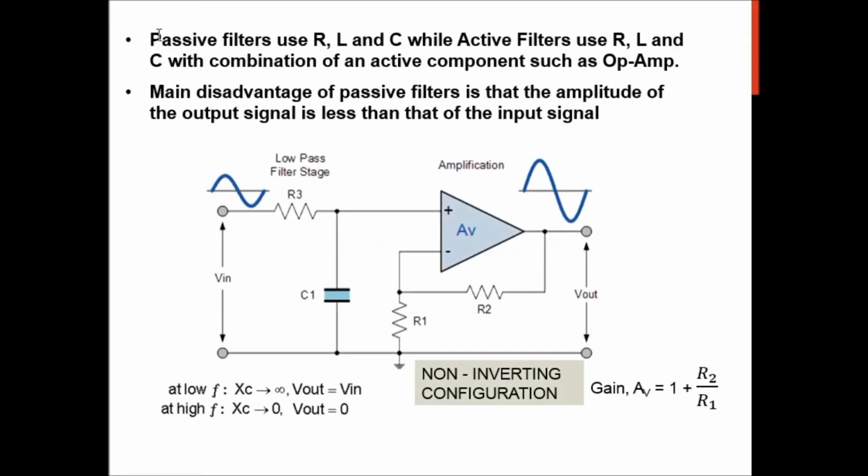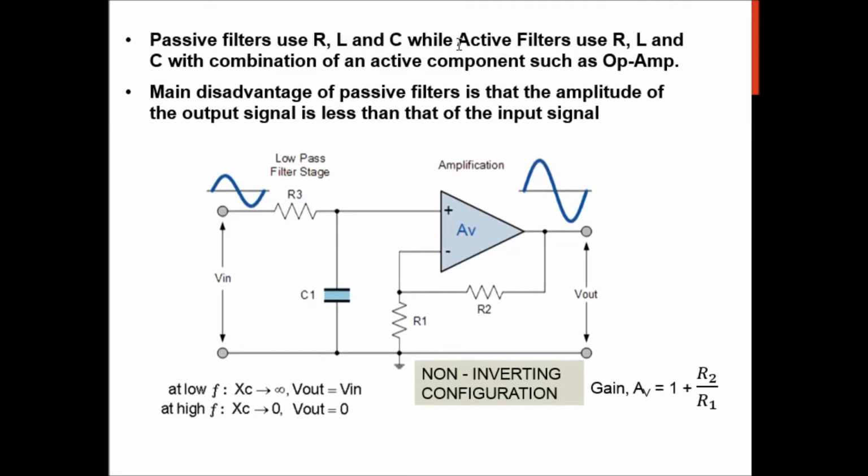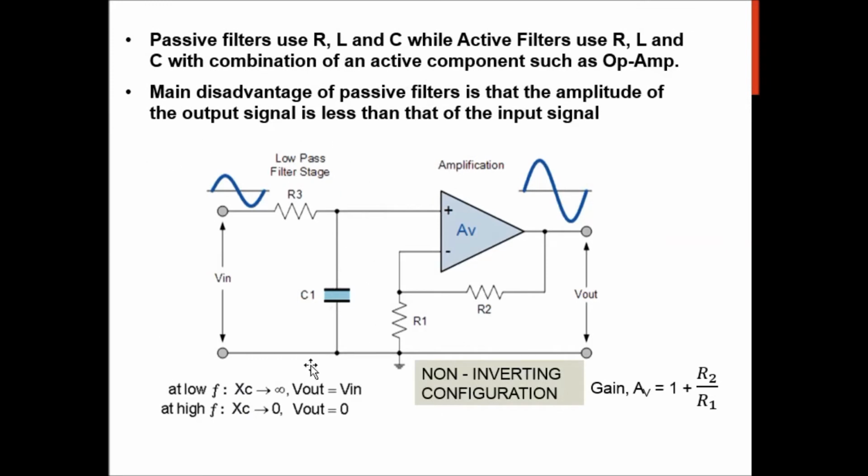Okay, just now I have shown you a number of circuits using passive components, which are the resistor, inductor and capacitor. However, filters can also be constructed using active filters, where you combine R, L and C together with an active component such as an op-amp. So you can see here, this is the low pass filter stage. Initially, without the active component, this will be the output voltage and it will be lower, right? It will be less. Because of that, you need to amplify it. So that's why you include this non-inverting configuration. You include this op-amp in order to increase the gain of your filtered output voltage.